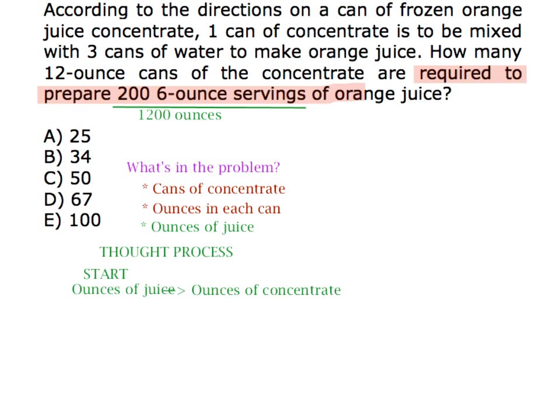So yeah, that's basically the deal, Varun, in terms of like, but if you don't have that, then you don't have that. So let's talk about thought process. To go from ounces of concentrate to cans, there are 12 ounces in each can. So this is just going to be division by 12 to give you the number of cans. But how do you do this step? Like, what's the relationship between ounces of juice and ounces of concentrate?